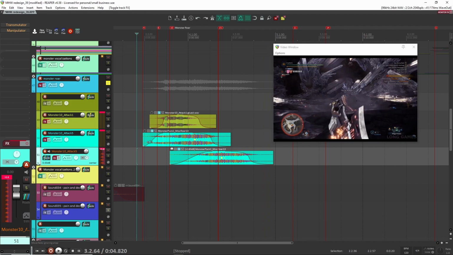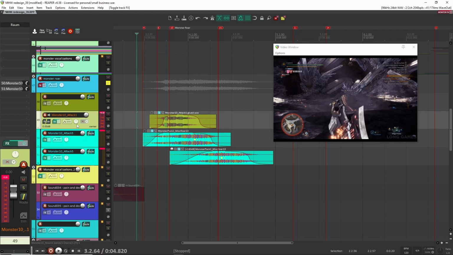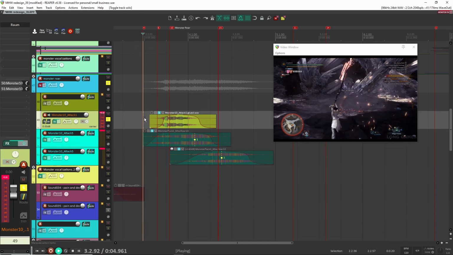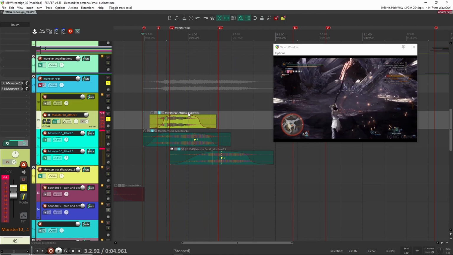So it really doesn't make sense when we take everything off, but when we put everything back on, it does help and it makes sense. And let me show you why. So the first one here is this one. And this is just a monster roar I had. I put in some reverb because I wanted to make it feel like it was in a big space. It was kind of the airy part of the attack.